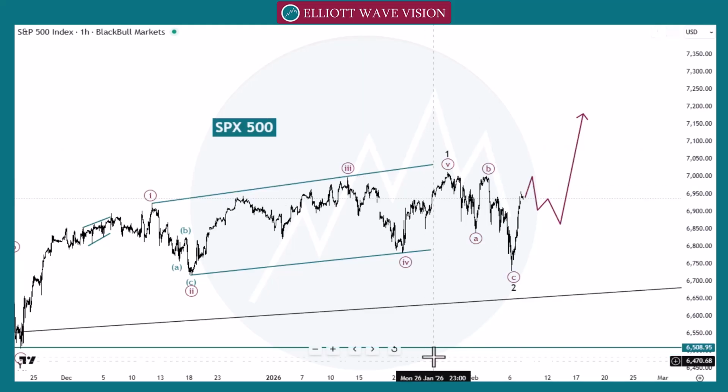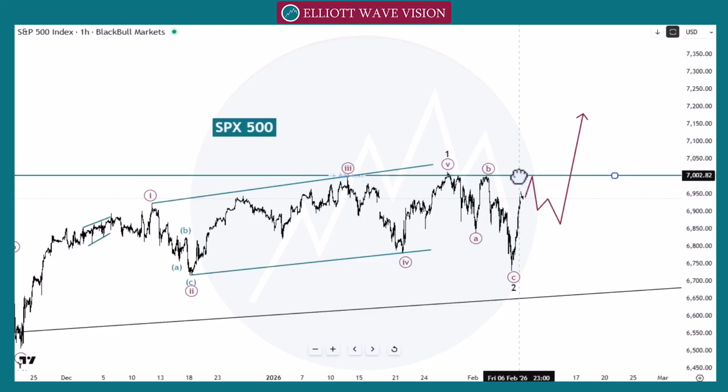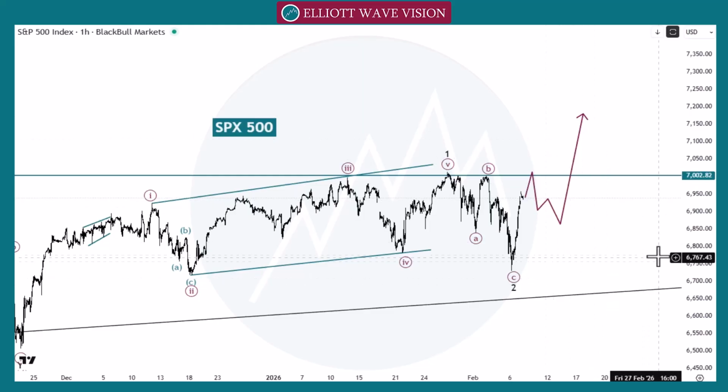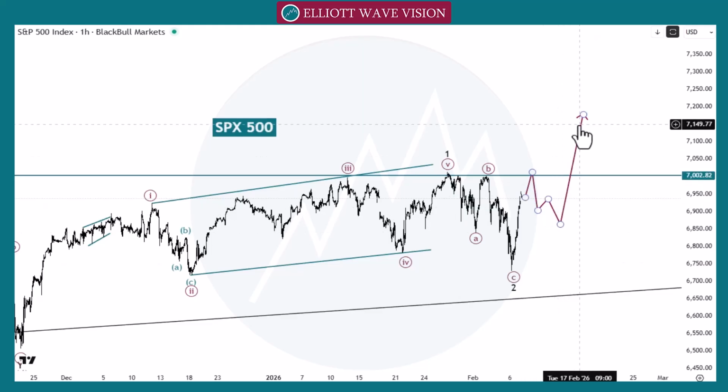At this point, the market already crossed this 7000 and gave us the arrival, reaction. Now we need to wait for the first high above level, A, B and C. Then we'll go towards the bullish side with this wave B. If the market gives us the classic trading level pattern below 68 in lower time frame 1 hour, then we need to wait for this wave 2 to complete as a sideways, as a W, X and Y. But as of now we are looking for the bullish side.